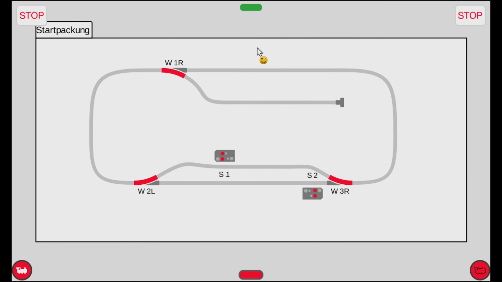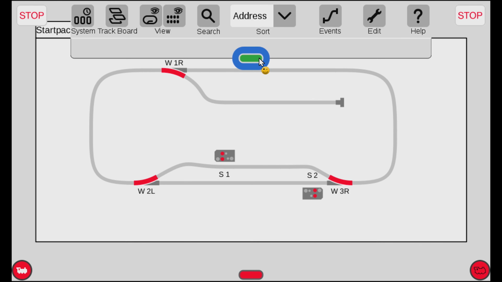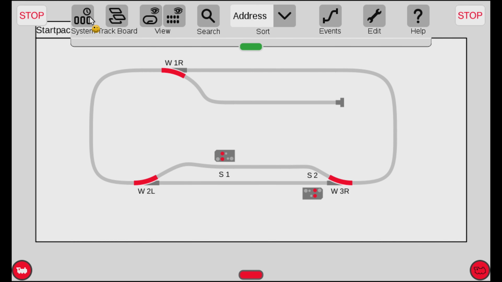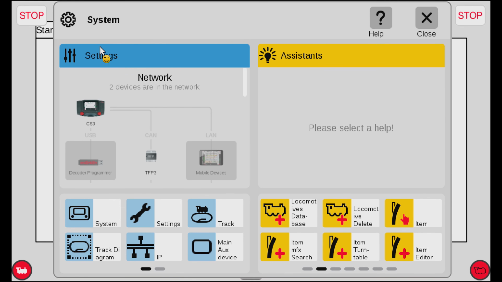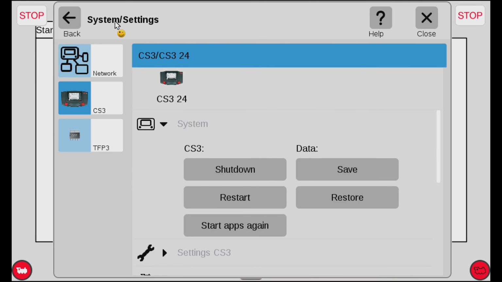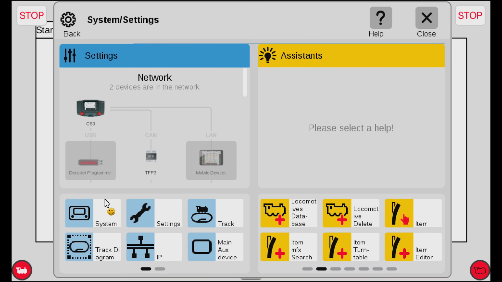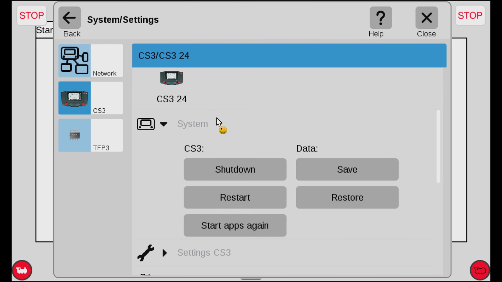Another new feature is the monitoring of CPU and memory. In order to find this, you pull down in the green tab above, you hit the system. Now, if you don't see this settings overview, it could be that you are inside the settings here. You can click back, and then you can go into the system here.